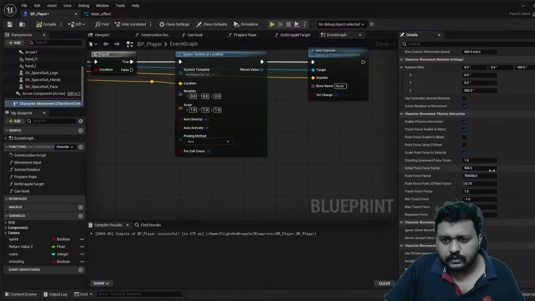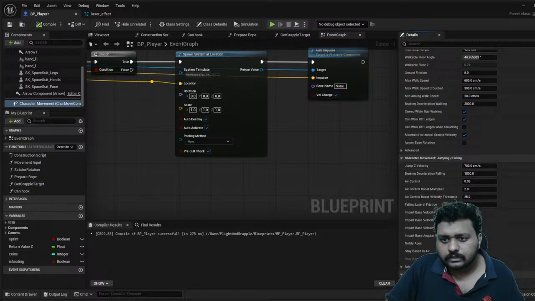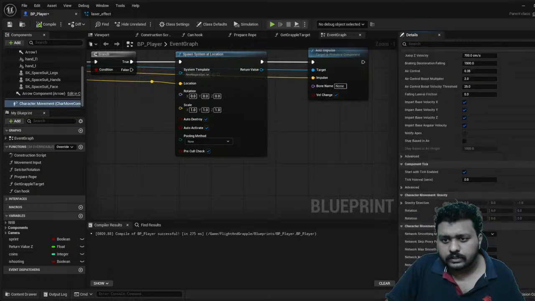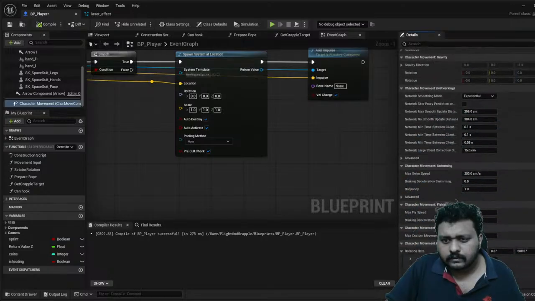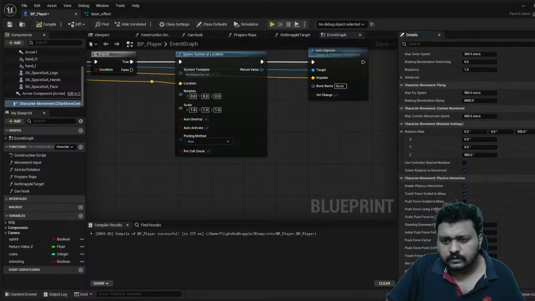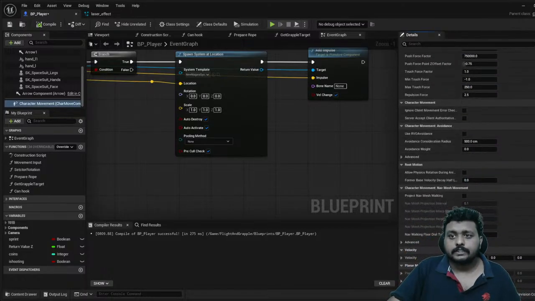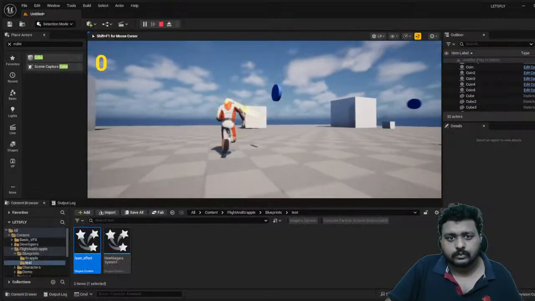Okay, I think everything looks good. I don't see an issue anywhere. Everything looks actually good, on point. I think this is how it's supposed to be. All the tick points are ticked. Okay, everything looks good. I don't see any issue. Let me just try to compile and run it again.